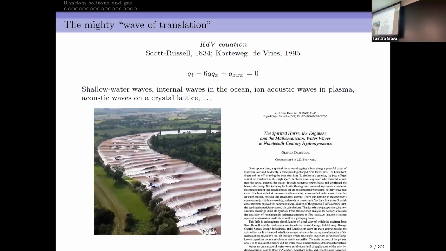And so I'm studying KdV, and as pointed out here, it was discovered in 1895, and after about 130 years, we are still studying it. So it's a very classical model, a fundamental model of long waves in shallow water. And then there are many other integrable equations which belong to the family of one-dimensional nonlinear dispersive equations, which describe internal waves in the ocean, acoustic waves, and so on.